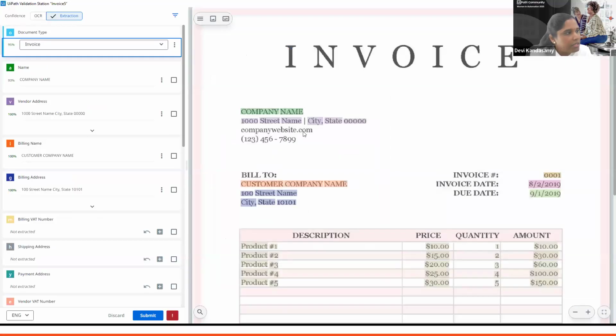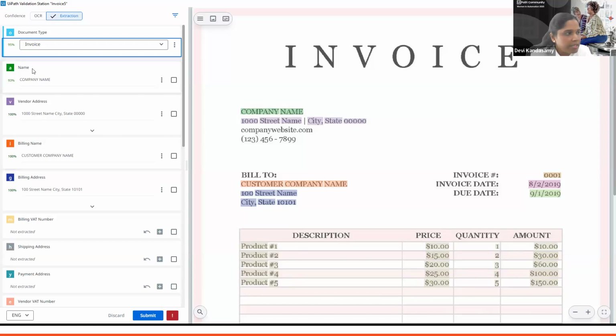And this is the validation station shown for the extraction part. So we have all the fields extracted by the specialized AI model. And I'm sure that this is not a good example, but in a real-time scenario, you might be seeing some fields that might be of low confidence.